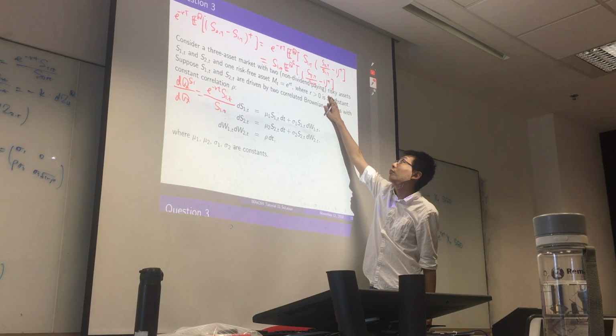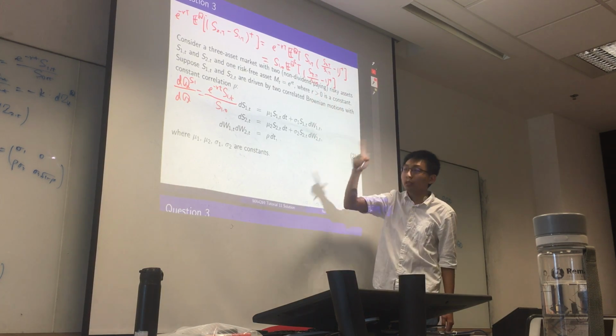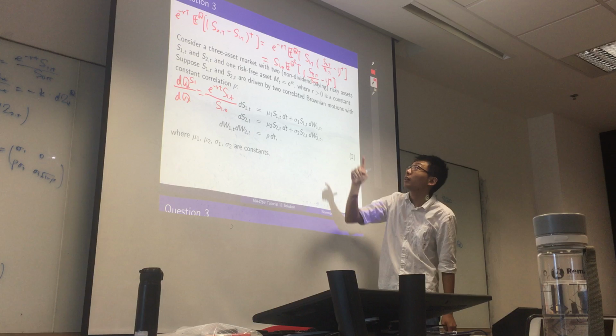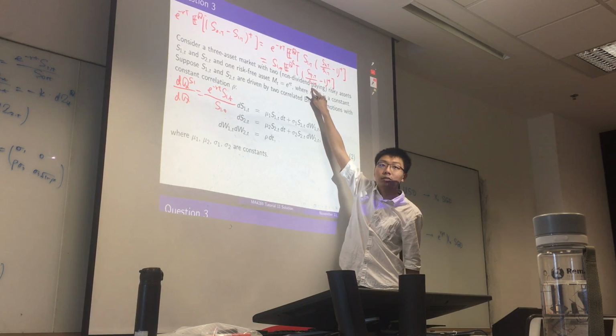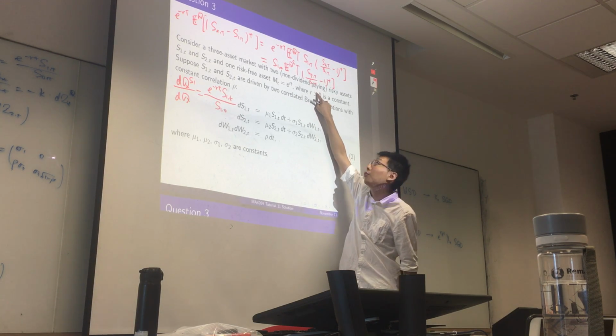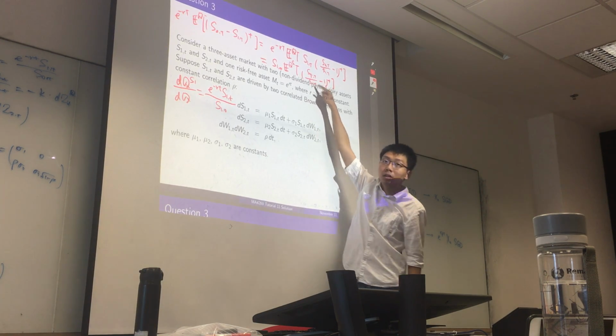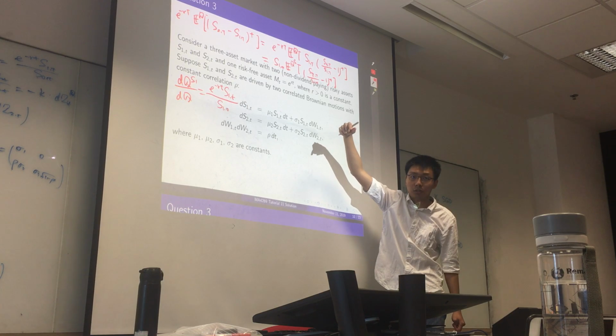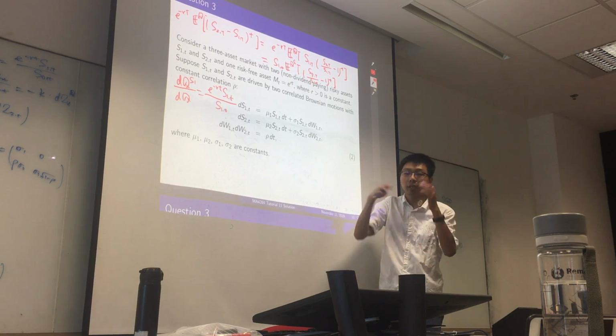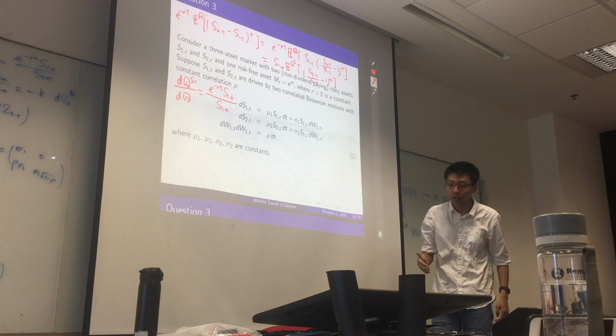So in order to find the value of this European option, there is only one thing we need to do, which is to find the distribution of this stock price. If you think of this ratio as a stock price, what is the distribution of this random variable? It should be a lognormal distribution, but what is the mean, what is the variance, so that we can just plug everything into the Black-Scholes formula.